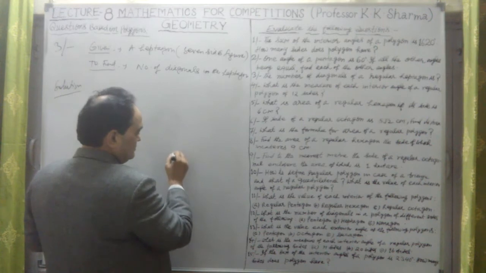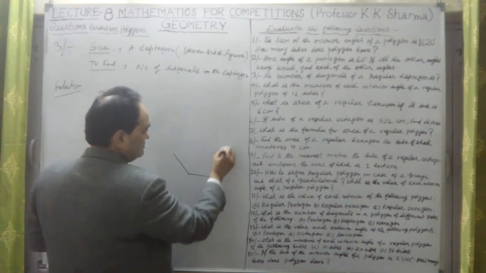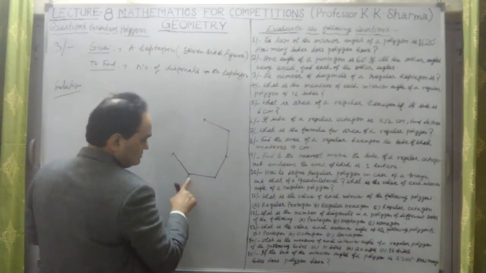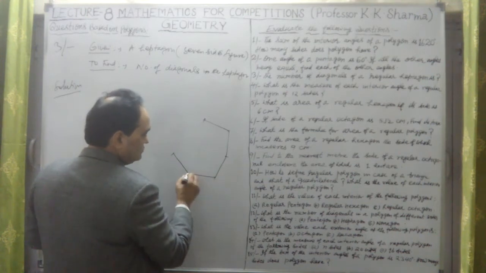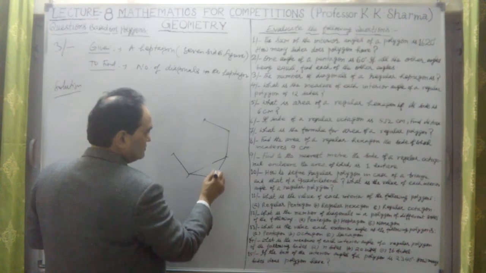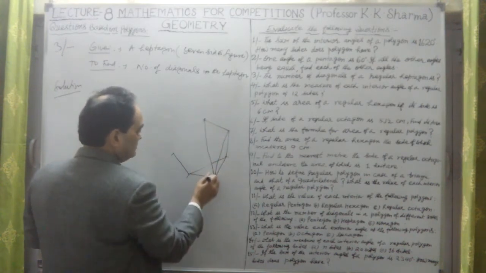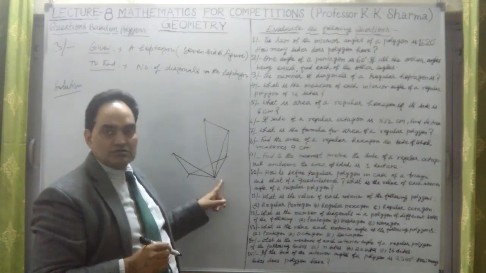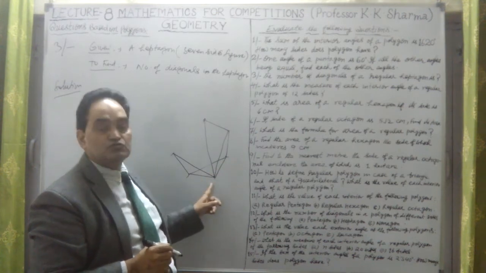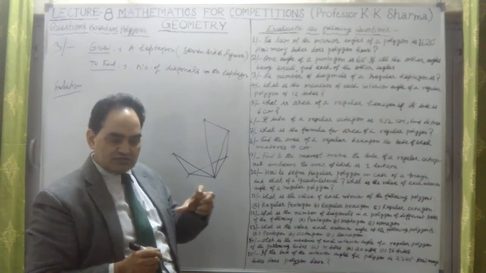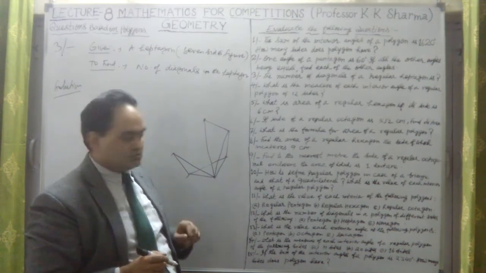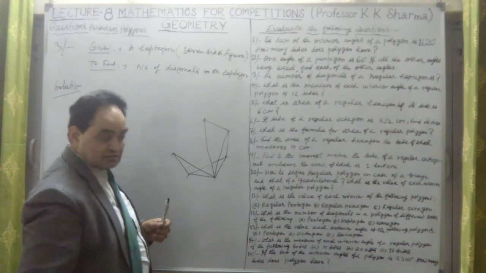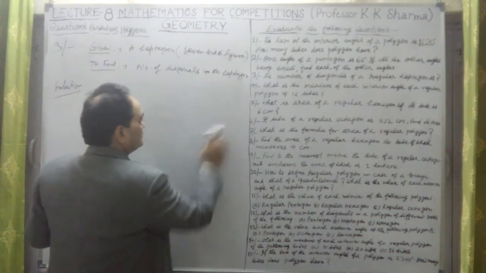For example, if there is a polygon like this, these are the points here, vertices. So other than these two, if I join this, one diagonal, second diagonal, third diagonal, like this, and the other diagonals will be similar. On these 2 sides, the vertices are not joined. So if vertices other than 2 adjacent ones are joined, we obtain a diagonal. So this is the diagonal here.